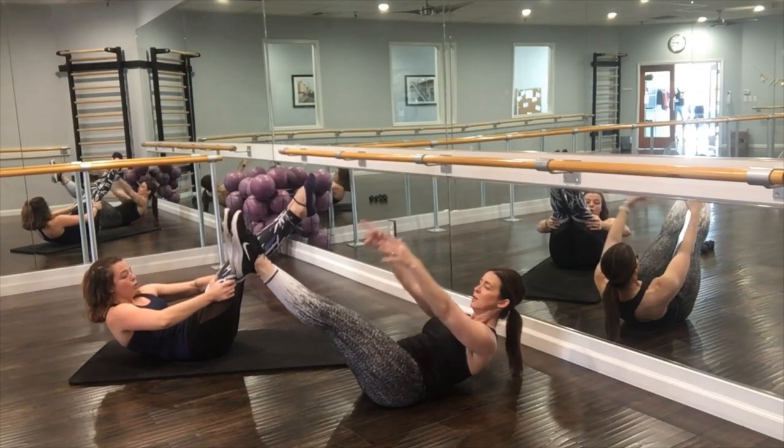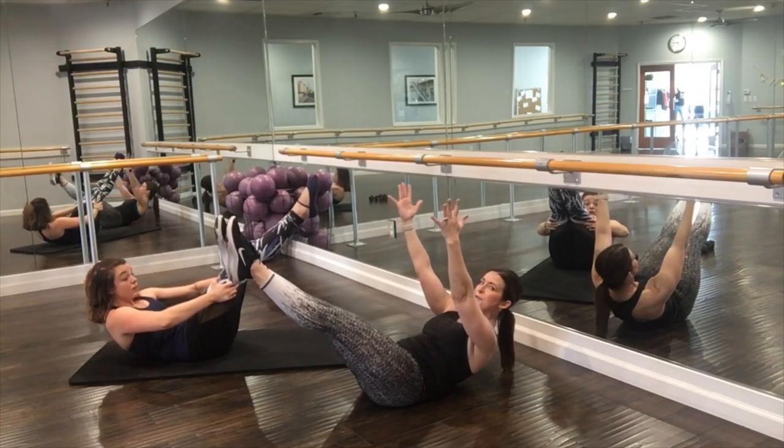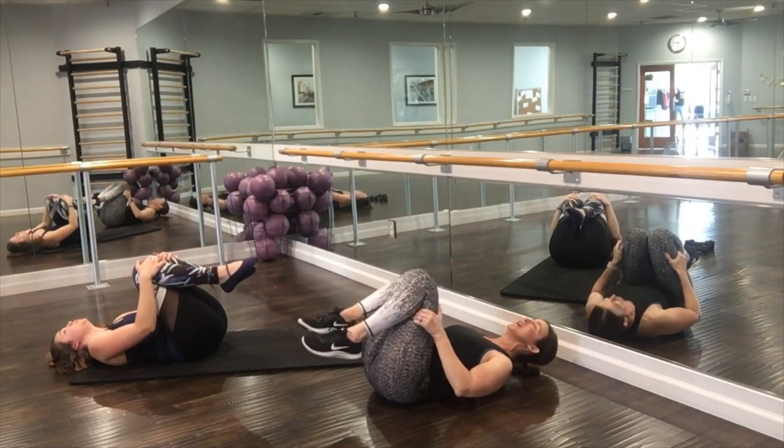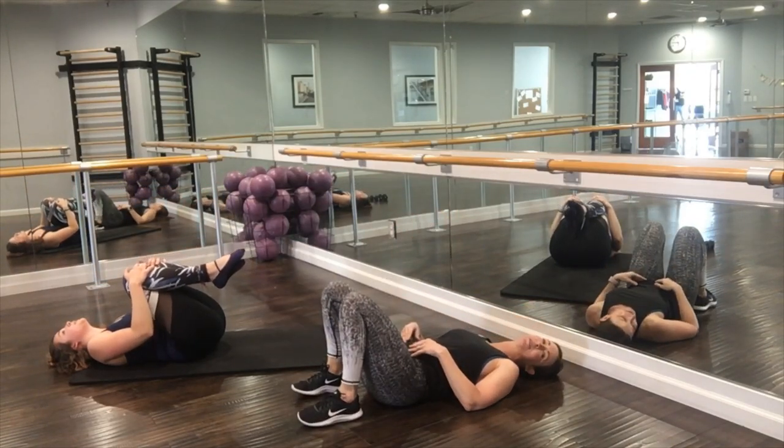This is it. Reach your arms. Maybe higher. Five counts. Hold one. Hold two. Hold three. Four. Lower down. Whoa. Take your feet to the floor, hip distance.